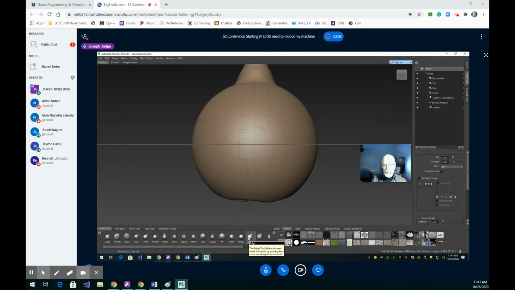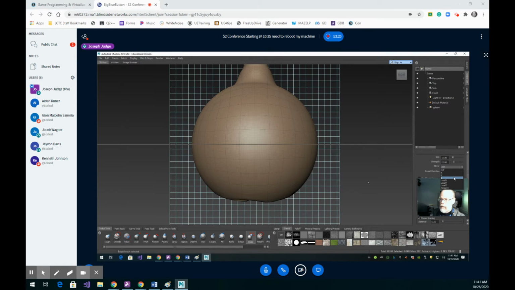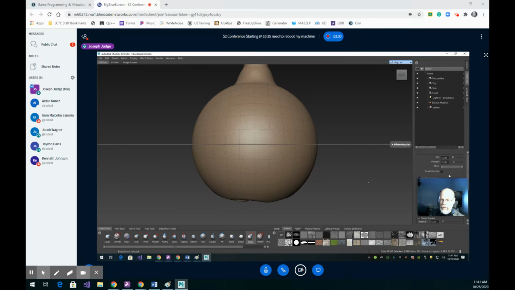And with bulge, when I go to do this, I am going to use symmetry. And this is the first time I'm using the mirror. And when I do so, that's also just to indicate bulge is this tool. I'm using my head as a pointer. And over here below size and strength, I'm going to turn the mirror on. And when I click on X, you can see a white line showing I'll mirror whatever you do on one side of it onto the other side. If I wanted to do top and bottom, I would pick Y, and Z could do front to back. In this case, I'm going to pick X, and I'll work on one side, and it'll mirror the change on the other side.